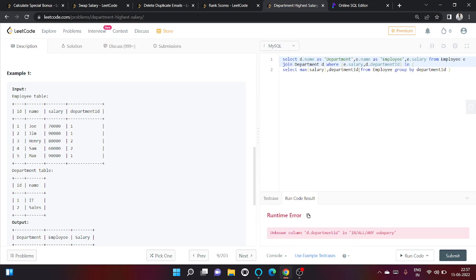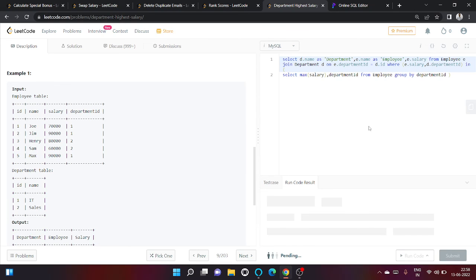Oh, we haven't written the join condition: where E.department ID equal to D.id. Seems now okay.